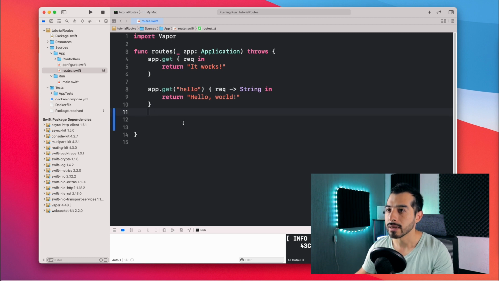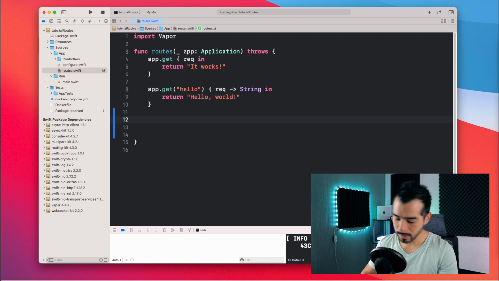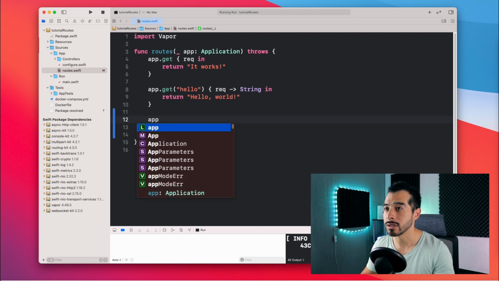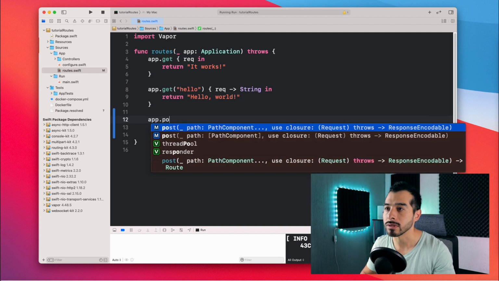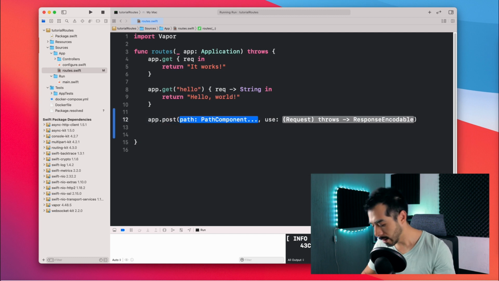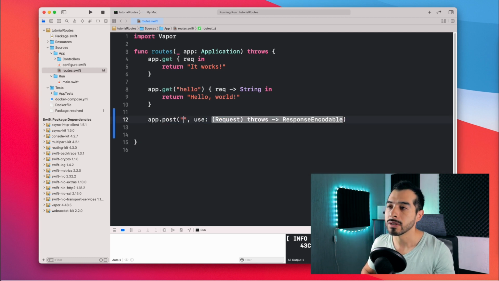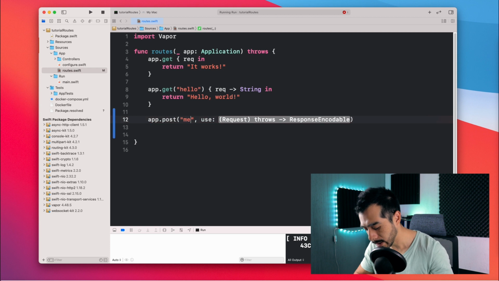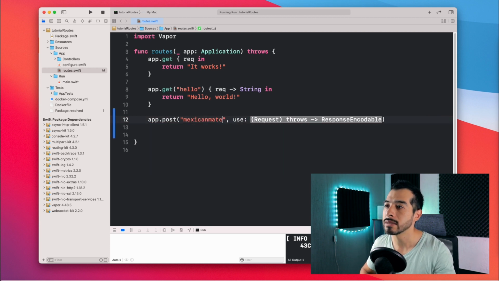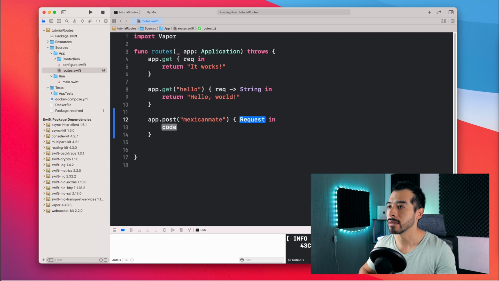For instance, I can create another route using a different HTTP method, for example, post. And I can set the request path to Mexican mate, and I need to set the closure.